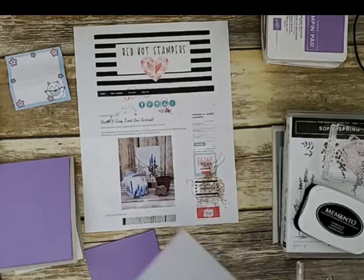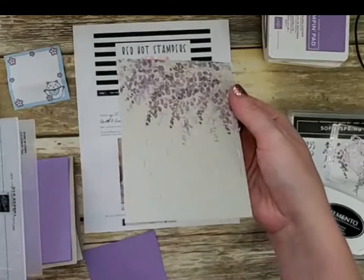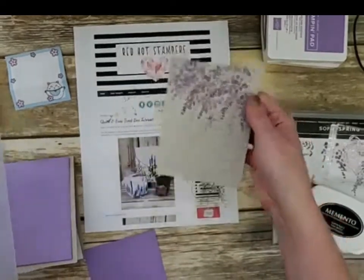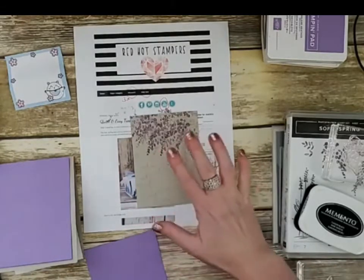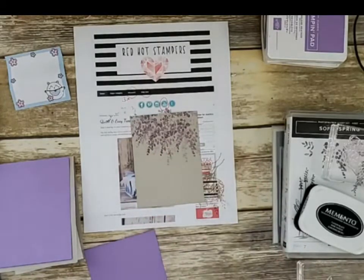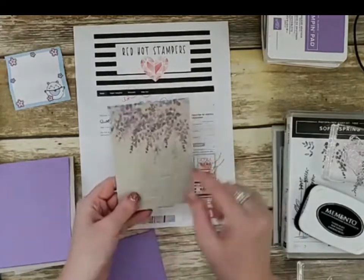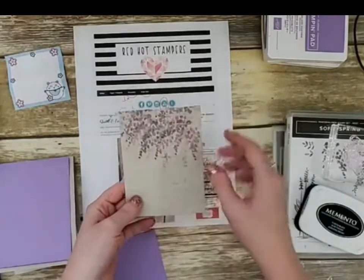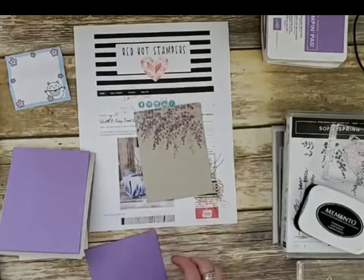So when I take it out of my embossing folder, that's what it looks like. I don't know, can you guys see? Gorgeous, isn't it? So there's my layer. So this one, instead of being like a barn, is more of like a country cottage. So that's probably more my style anyways, a country cottage. We also have the wooden planks embossing folder, and that would look cute too.